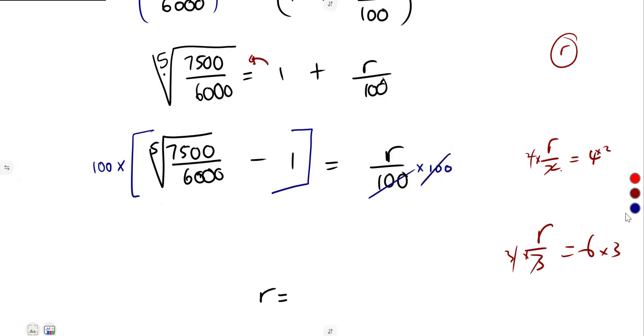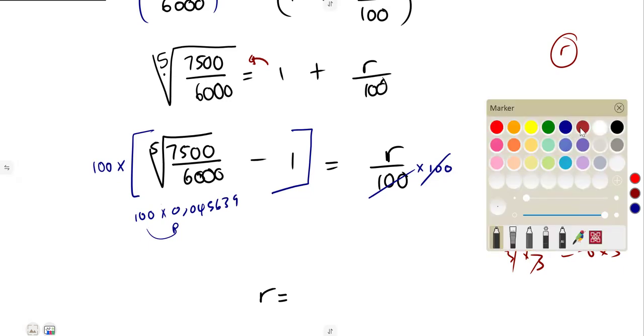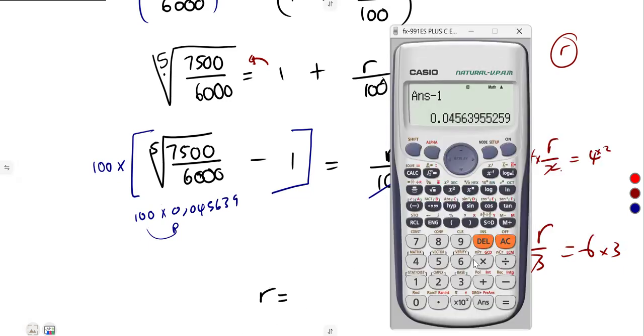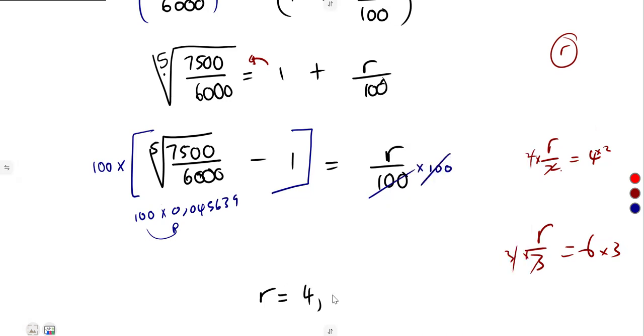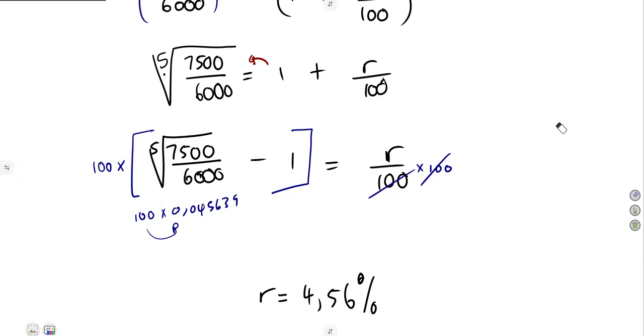So it was going to be here 0,045639, whatever you have, multiplied by that 100 that is outside. Multiplying this by 100 is going to give us 4,56 to 2 decimal places. So this is the percentage that you are going to have. In the instruction, follow the instruction that you're given. In our case, let us use 2 decimal places for rounding off our final answers.